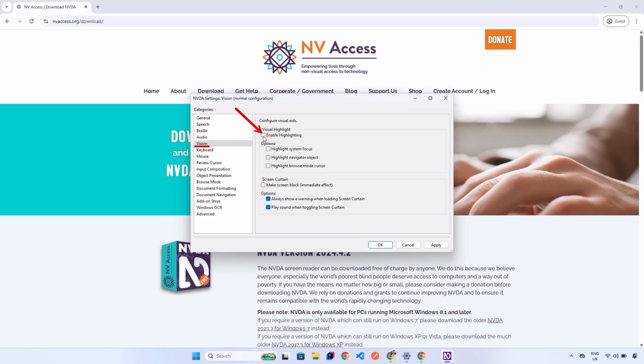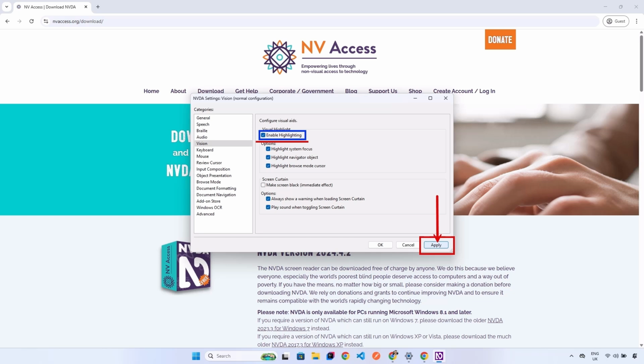For now, let's focus on adjusting a few settings, particularly in the Vision section. Here, you will find the visual highlight options, which allow you to enable visual cues that can enhance your navigation experience while using NVDA. Let's enable the visual highlight option to see its functionality in action. Make sure to check the checkbox to activate the visual highlight feature for all options: System Focus, Navigator Object, and Mouse Cursor.